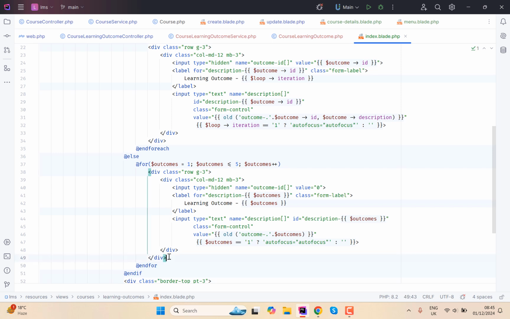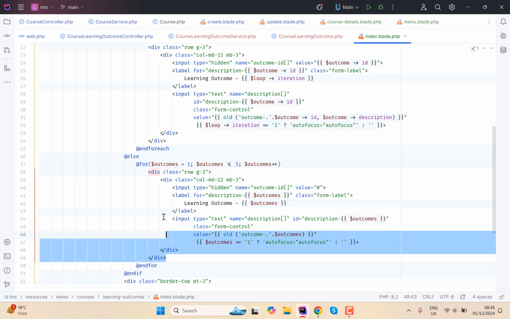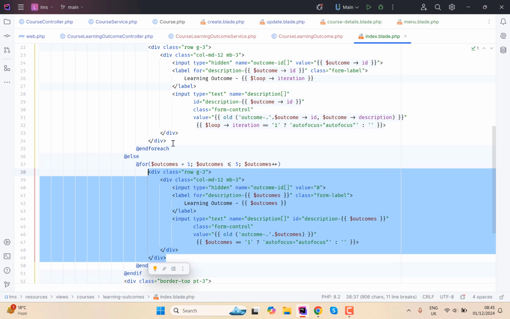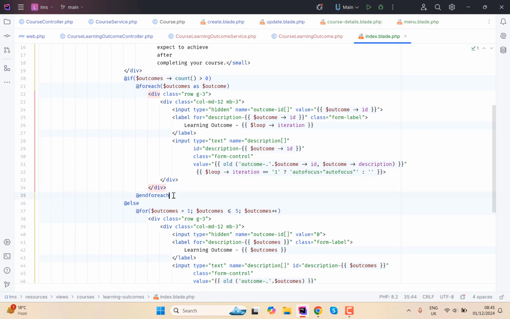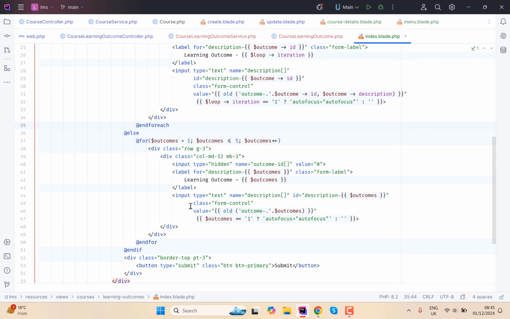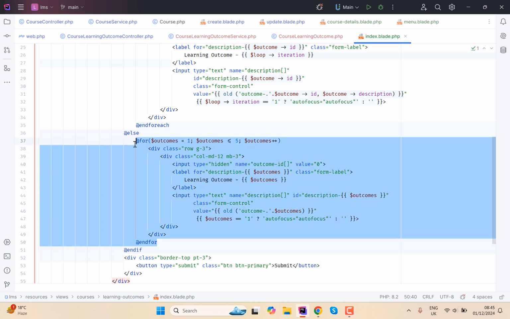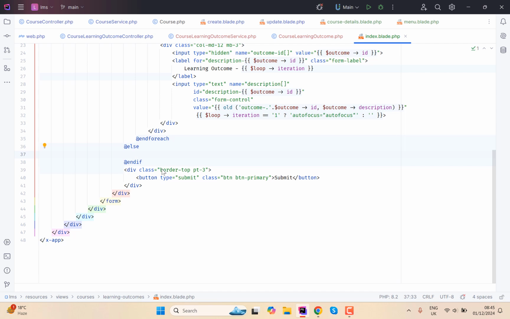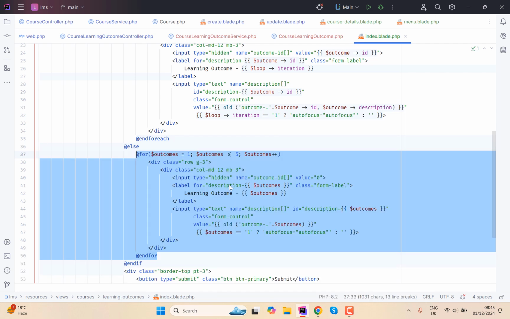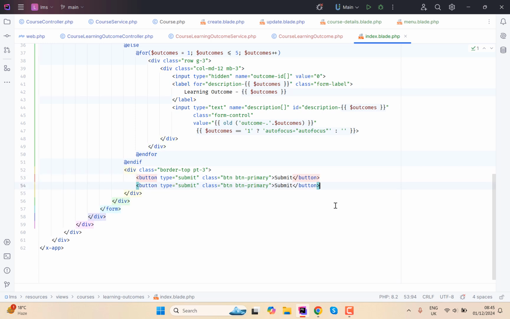So for that scenario, after running the for each loop, let's grab this for each loop from here, or maybe actually just leave this as it is and create a new add more button.